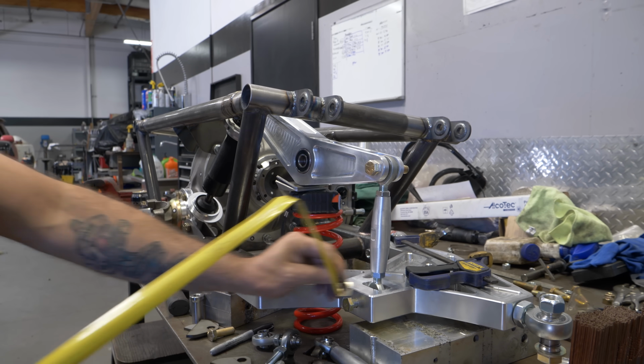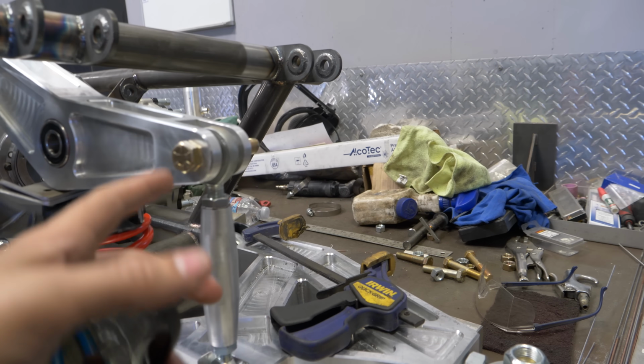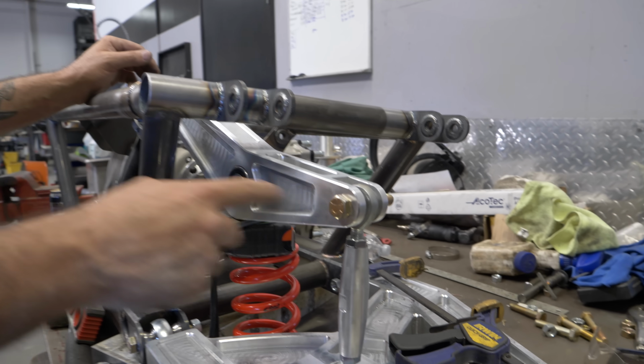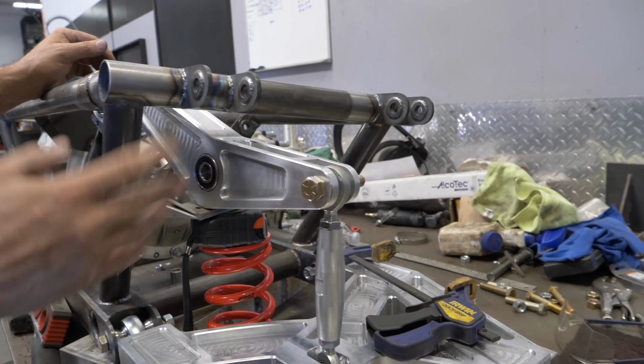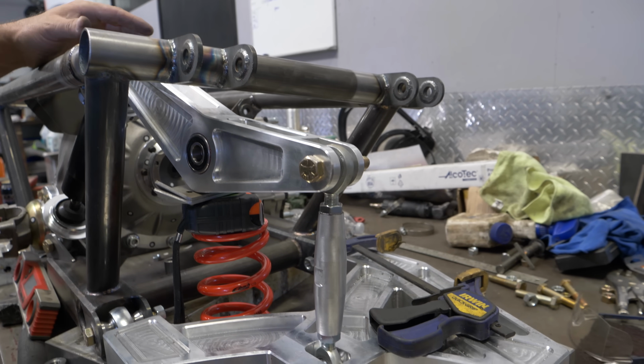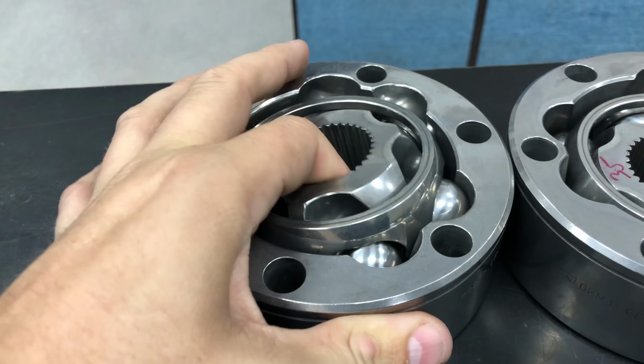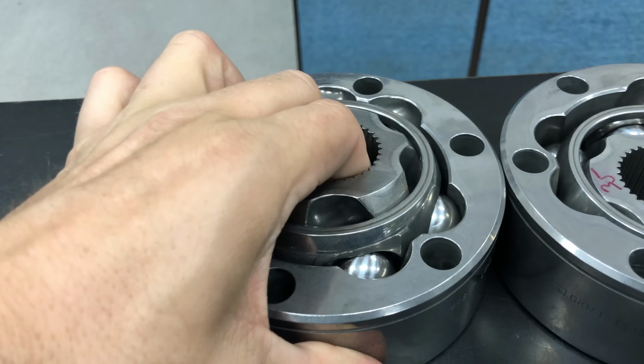7, 3, 6. We're really close right there. You're coming from the center of this bolt to the center of this bolt? Well, yeah, off of the flat. Yeah. To center, because that's what you said. Yeah, it doesn't matter where it is, as long as this is flat. Yeah. So. Yeah, that looks really damn good. That is beefy.